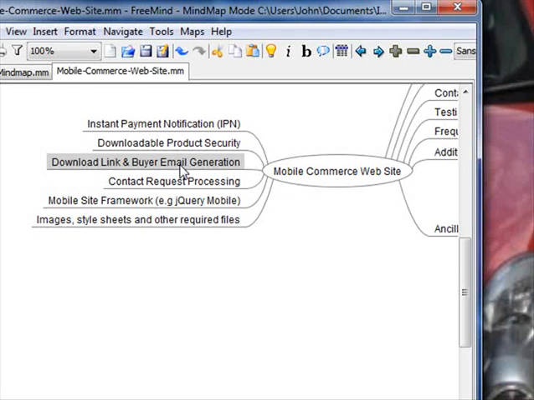Blah blah blah. The other thing that goes on in the back end is contact request processing. So when the contact form on the front end is filled out, then there's the standard email sent to the administrator of the website to say that we've just received these contact details.